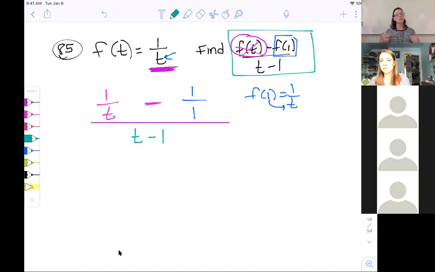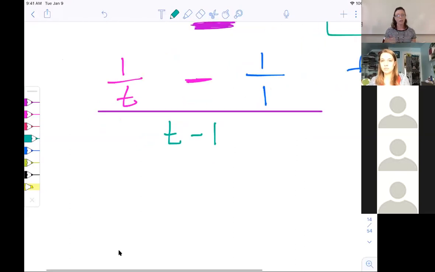All right, now we have to start simplifying. We applied the function to the difference quotient. Now we have to start simplifying. If I look at this numerator, there are really two fractions here. I have 1 over t minus 1 over 1. Brenna, when we have two separate fractions, what do you usually do with them? You can find the least common denominator. Yeah, we have to find the least common denominator. And Brenna, if the one on the left has a t, the one on the right also needs to have a t as well. Yeah, it needs a t as well.